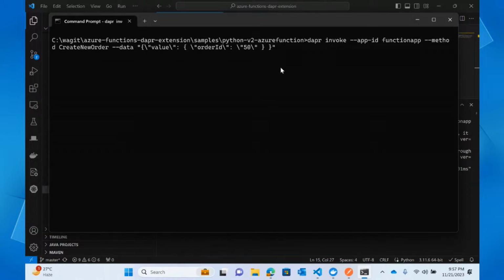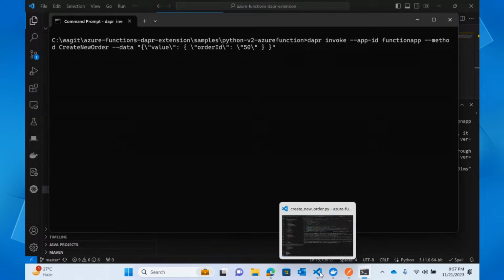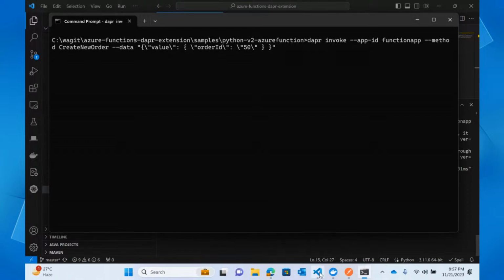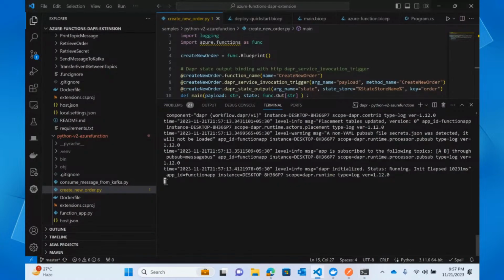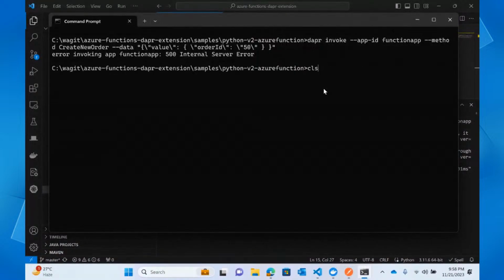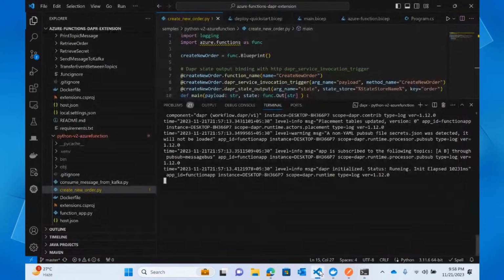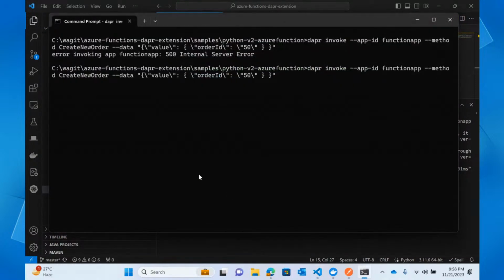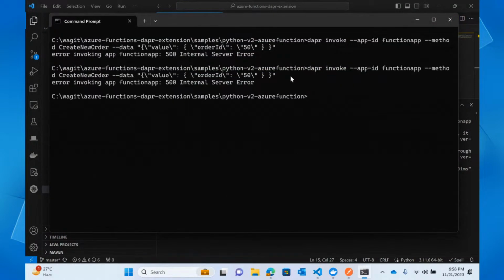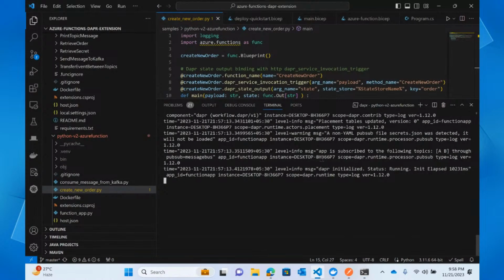Right. I go here and the call will come to the function app. Sorry. It's taking a bit of time for my function to come up.